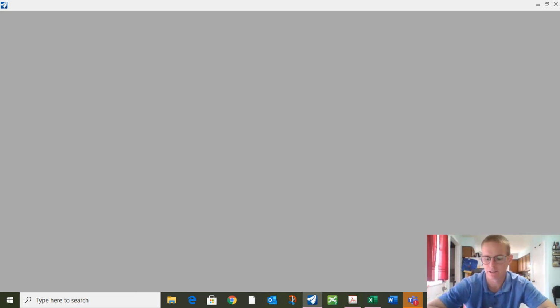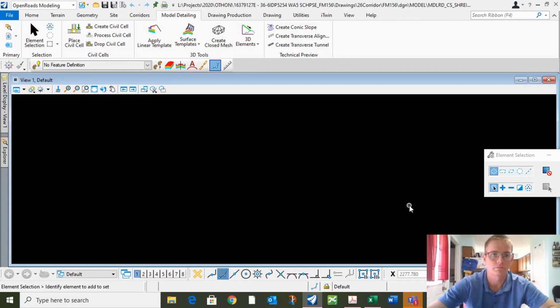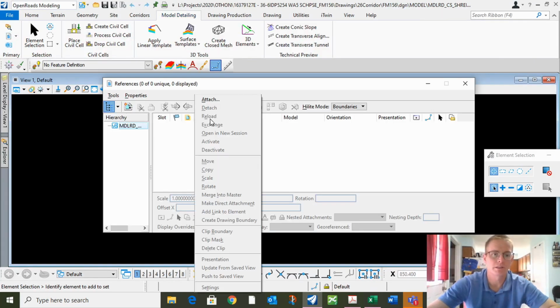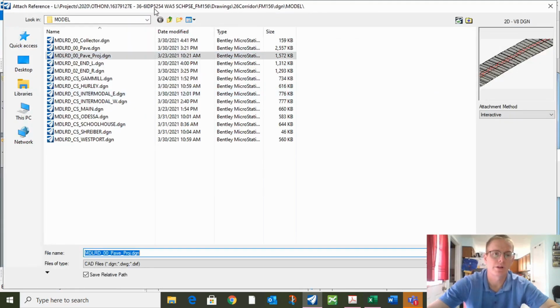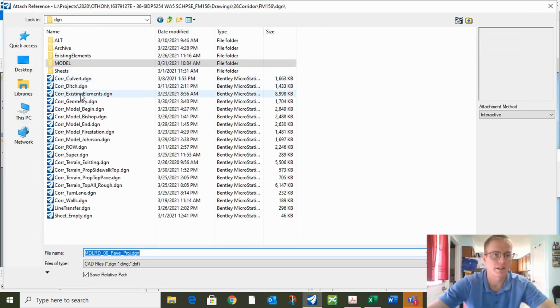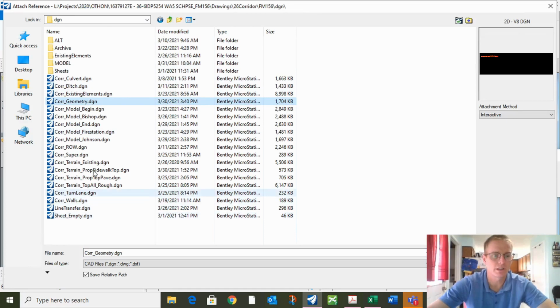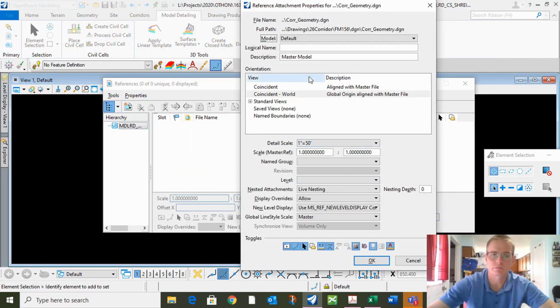This may take a moment. Alright, so we got a new empty workspace. We need to start adding some references. We're going to add the geometry and the existing terrain model. Coincident world for both.